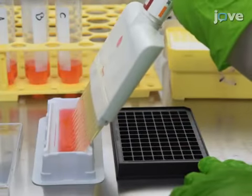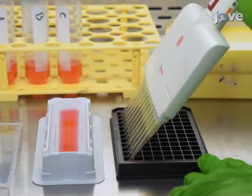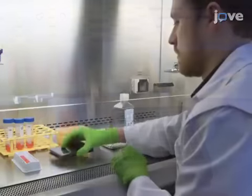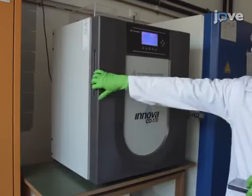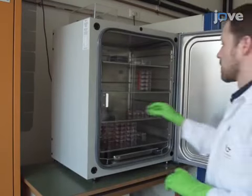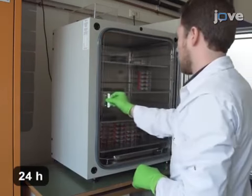Subsequently, fill the empty outer wells with medium to minimize the gradients between the wells and the environment. Gently tap the plate 3 times before placing it back into the incubator to avoid the cells from growing in patches. Culture the cells for 24 hours, or until they reach 70% confluency.